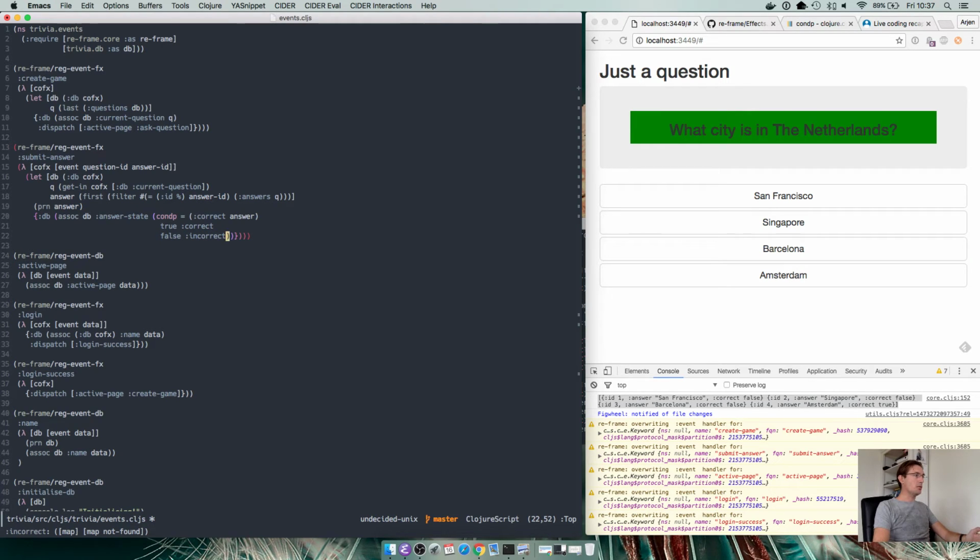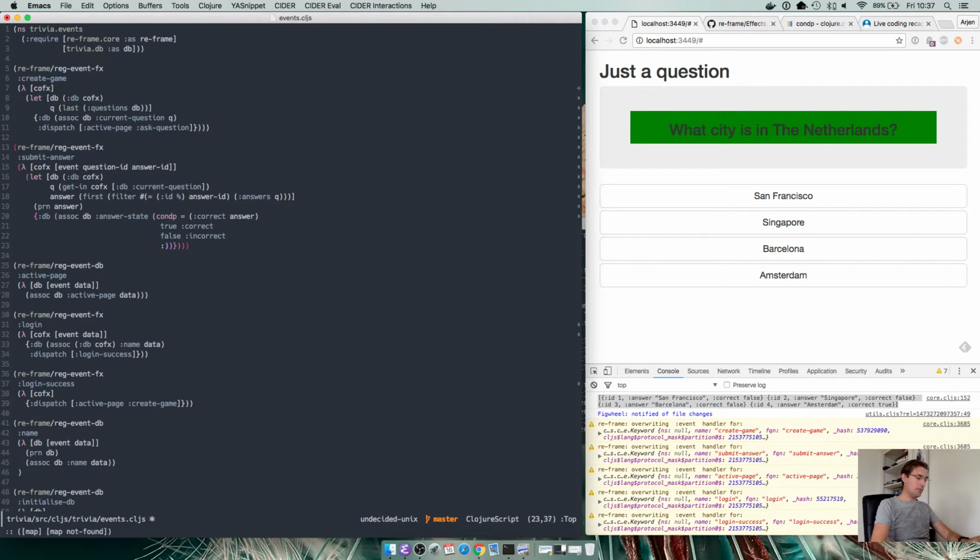And this is horrible because we can just say the answer state. No, that's fine. The answer state needs to be a tuple because it needs to have an unknown state, right? So true, false, unknown. We create correct and incorrect. And in case there's something wrong with the database, we will make it unknown. In case there's a boo-boo there, so it's defensive.